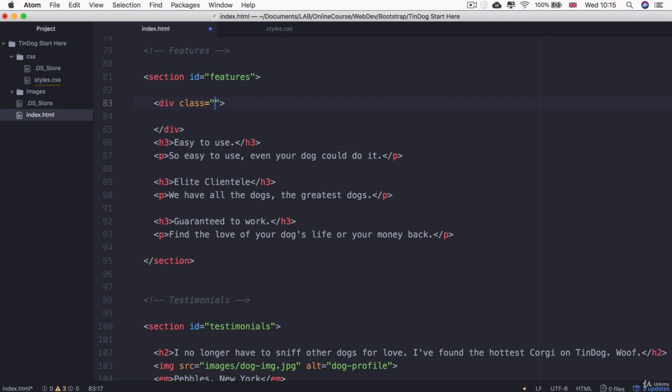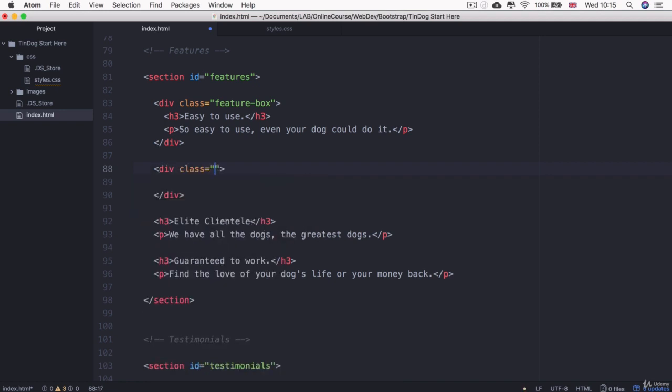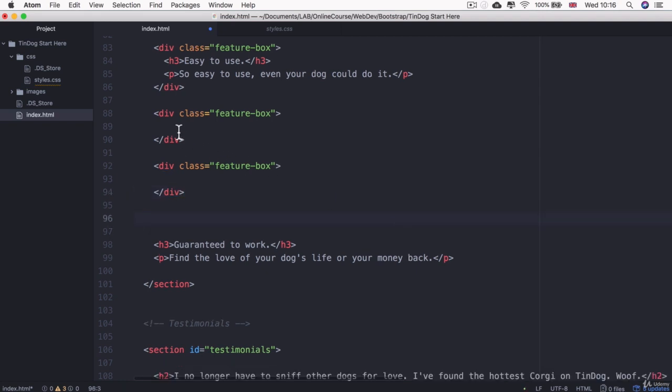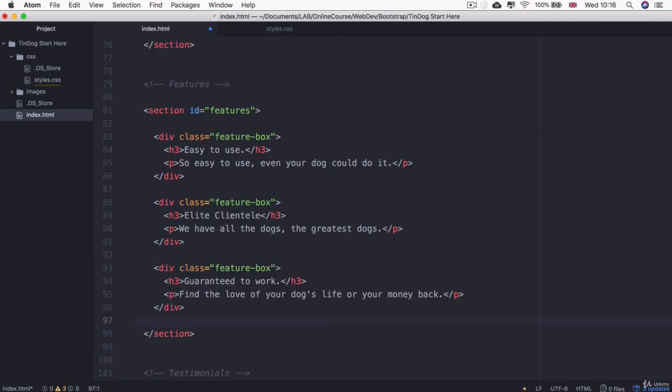So I'm going to create 3 new divs and I'm going to give each div a custom class name. I'm going to call them feature-box, which seems to make sense to me. It doesn't really matter what you call them as long as they are the same, because we're going to apply the same style to each feature box. So let's create another div, feature-box, and I'm just going to copy this and paste it, and we can now transplant these lines over to here. All right, great. So now we have our feature boxes and each set of features belongs in its own div, which we can style separately or apply the same style to each of the 3.